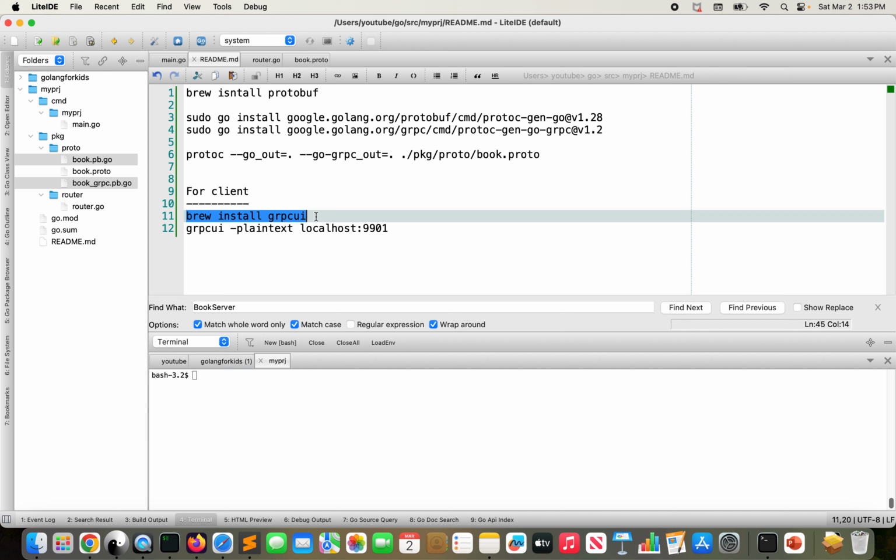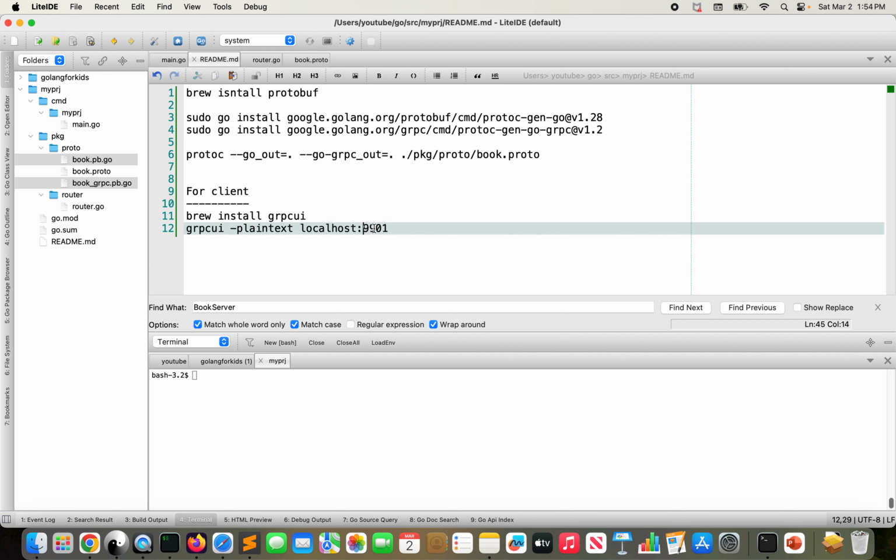Then we also have to install the client. It's brew install grpcui, and whatever port the server is utilizing, you can use the same port in grpcui, so that you can pass the parameters, send the request, and get the response.